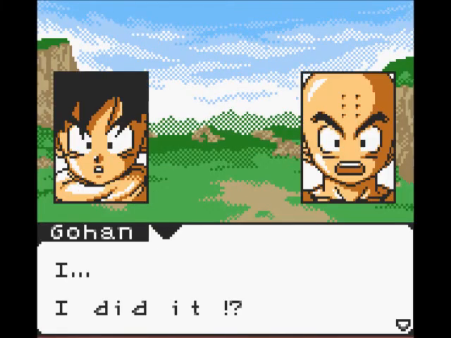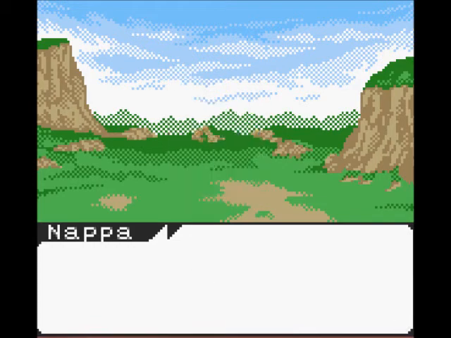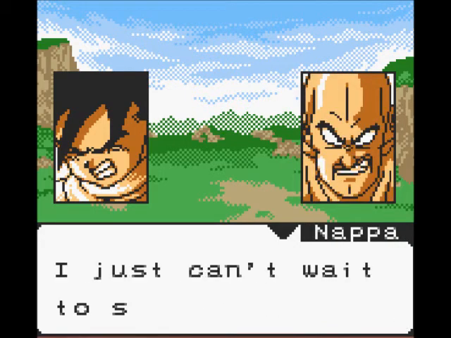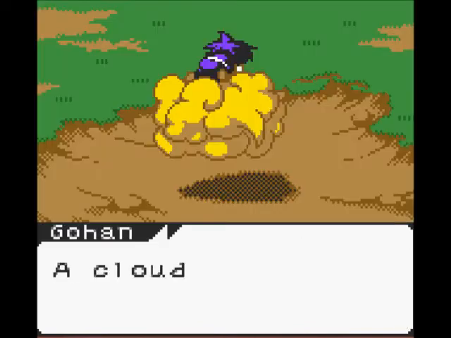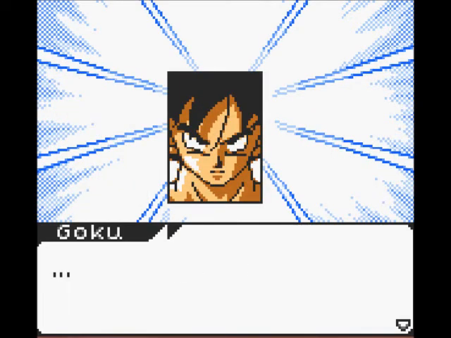So anyway, continuing, Gohan's wondering if he killed Nappa. But the answer is no. Even though Nappa's arm tingles, Gohan didn't manage to kill him, because Nappa's too strong. So Gohan begins to despair. And Nappa tries to get rid of Gohan, but then, who would appear? Oh look, it's the Nimbus Cloud. And then here comes Goku, also known as Kakarot.